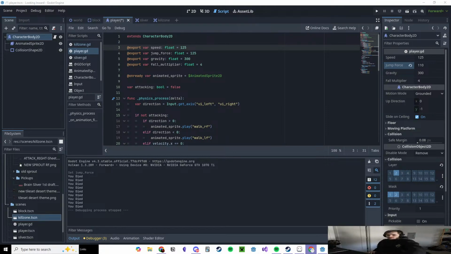Let's expand on our game world a bit now that we have more elements to work with. First of all, I want to make sure that we stay organized, so let's take some of these nodes and categorize them. The easiest way to do this is by simply adding a new node. For this one, I'm just going to select the base node here, hit create, and now we can rename this. I'll make one for, say, coins, and simply take all of the coins and drag them under that node. We can do the same thing for platforms and any other elements that are cluttering up your scene.